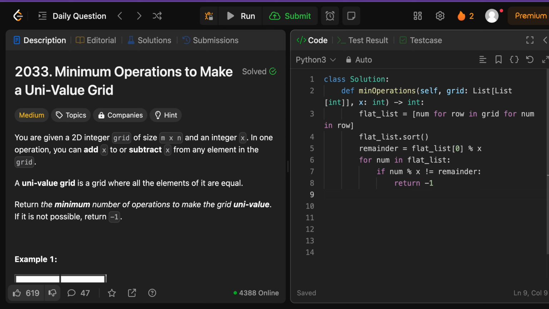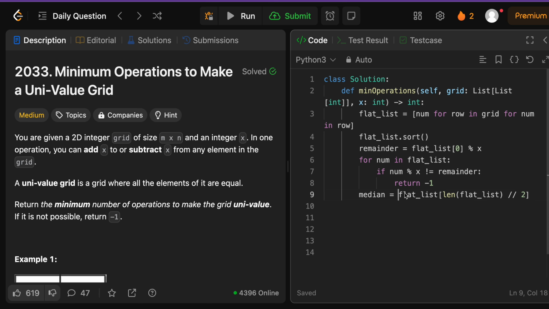Now, if we haven't returned -1 yet, let's find the median and continue with our logic. So first, how do we get the median? Well, the median is basically just the middle value of the flattened list. And a very easy way to find the middle value of the flattened list is the number of elements divided by 2, because that would give us the exact median or middle value in the sorted list. It would be the length of the flat list integer divided by 2 in Python. So it's going to be flat list indexed at the length of flat list divided by 2, because the length of the flat list is simply the number of elements that we have, and that divided by 2 would be the middle index.